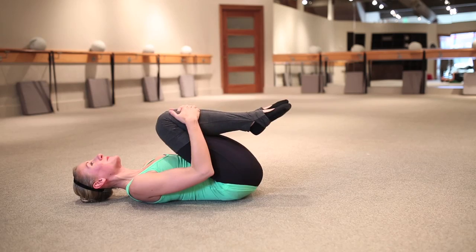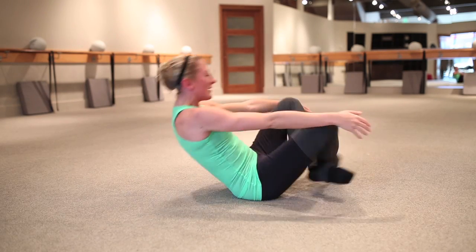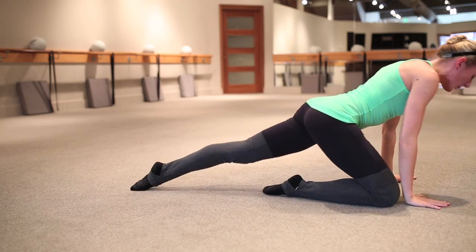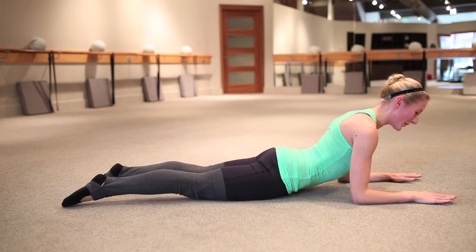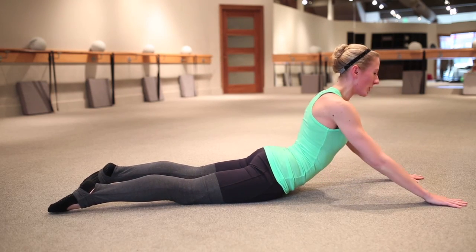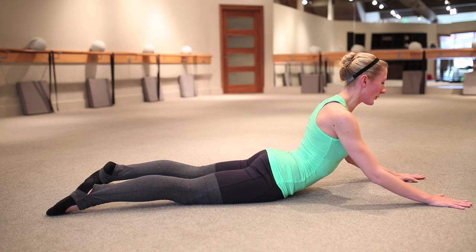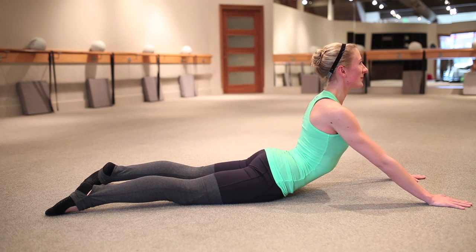Reward yourself with a nice big hug here, knees to chest, and then rock and roll yourself up into a modified upward facing dog or a Sphinx with your elbows underneath your shoulders. If you want to take it into that modified upward dog, extend your arms, press your hips down, relax your shoulders, gaze up and take a deep breath in and out.